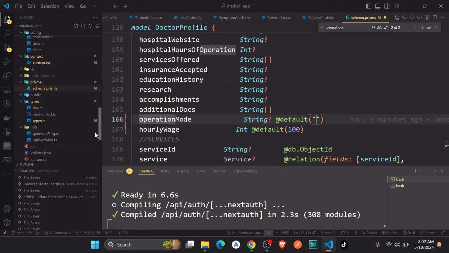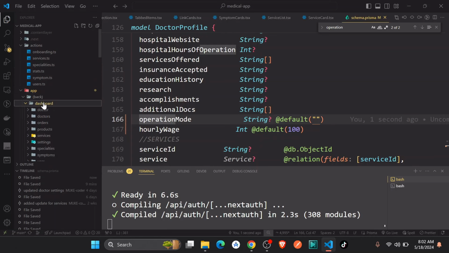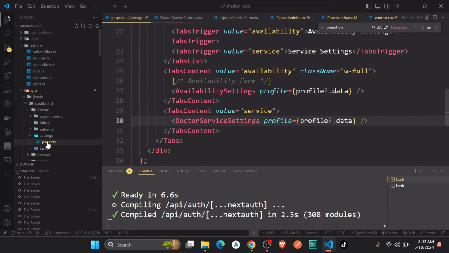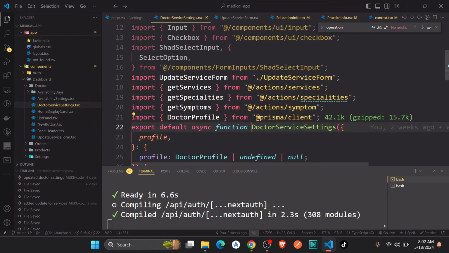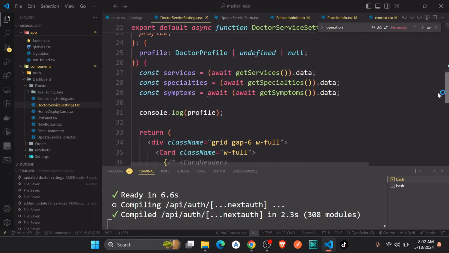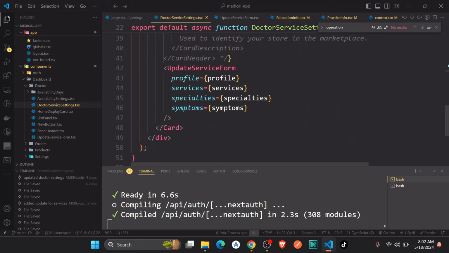I'm just going to go to settings, and somewhere we have this update from services.